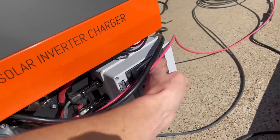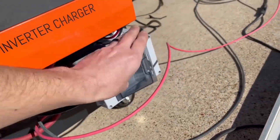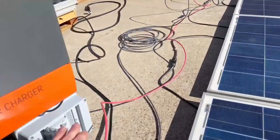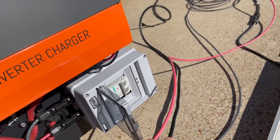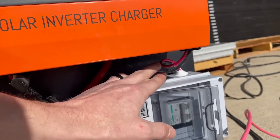Those are all wired back here and you'll see that I just have a single pair of wires coming in at 12 gauge, which is kind of unheard of when you're talking about 1.8 kilowatts worth of solar coming into an off-grid inverter. I ran them through a breaker here just so I can flip them on and off, no big deal, and then straight up into the inverter from below.